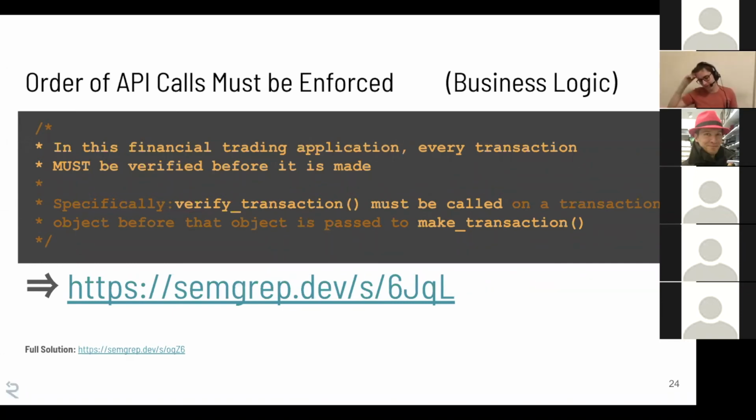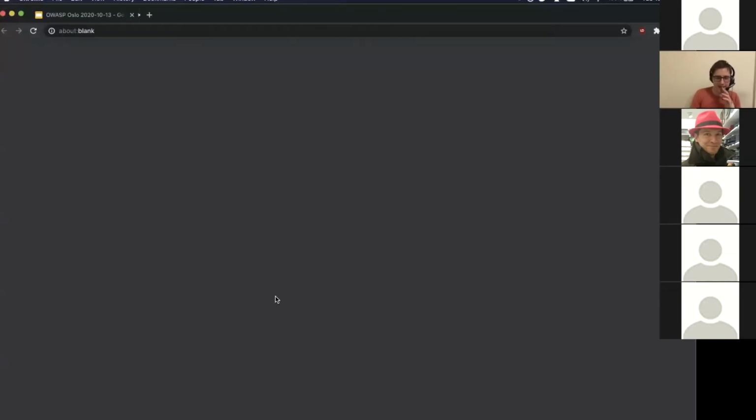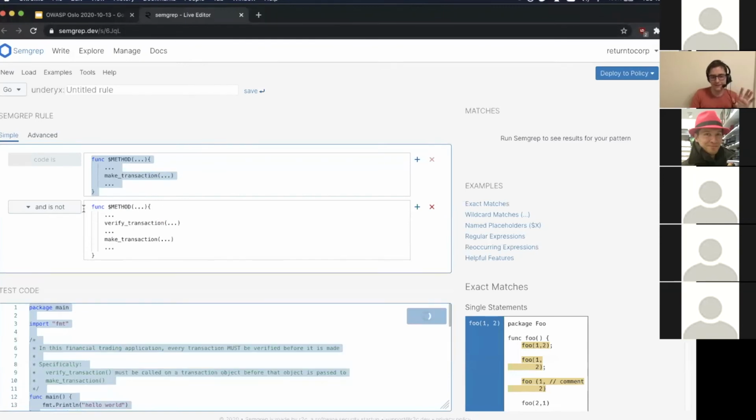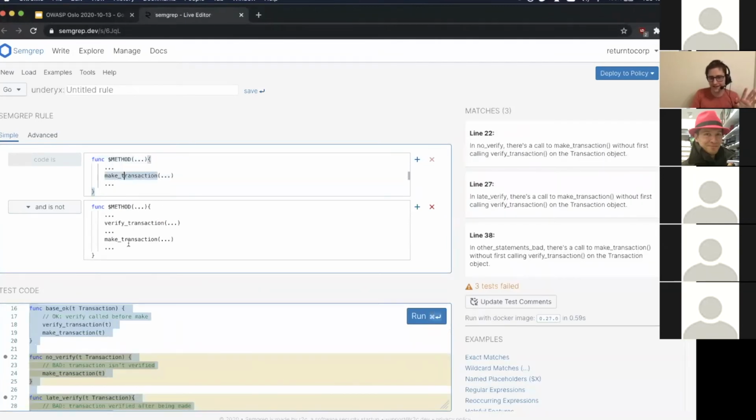The scenario here is that you are making some sort of financial transactions, and the way the engineers of olden times have implemented the system is, anytime before you make a transaction, you need to call a verify transaction function, to verify if the transaction would be valid. Now, yes, that's kind of bad design, but let's just go with it for now. Recall that our rule is: whenever you make a transaction, you need to call verify transaction on the transaction before.